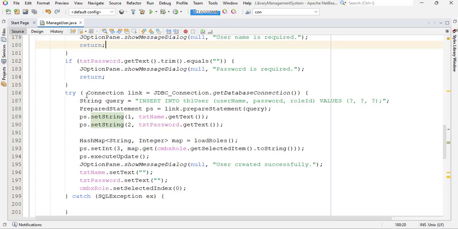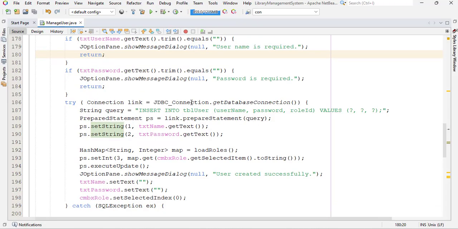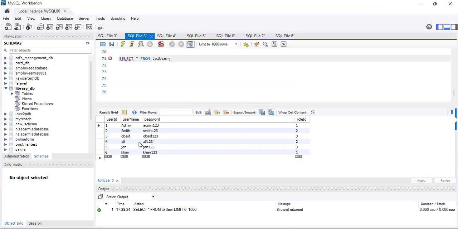There is no problem, because we explained this code step by step: how we can connect with the MySQL database, how we can insert, and how we can use the prepared statement. Today we want to store the password as a hashed value. Let's open MySQL Workbench. As you can see, we have username, we have password, which is raw text or string, and here we have role. That password we want to store as a hashed value, because for better security, the hashed password is the recommended way.